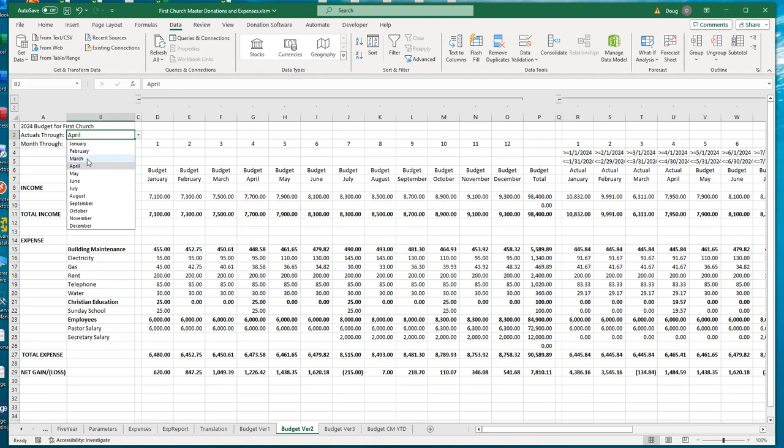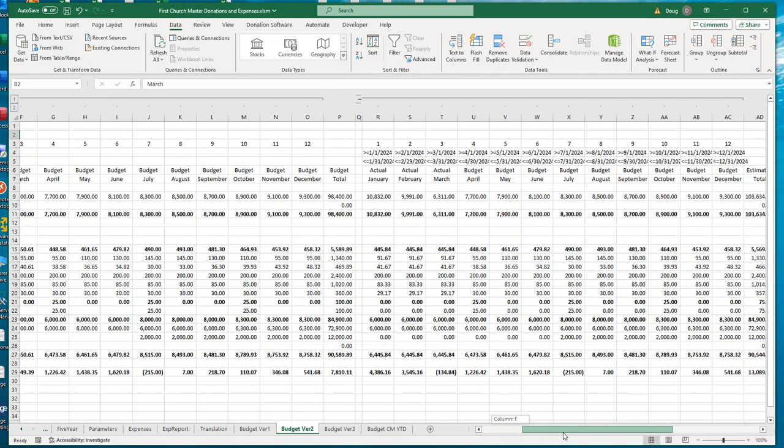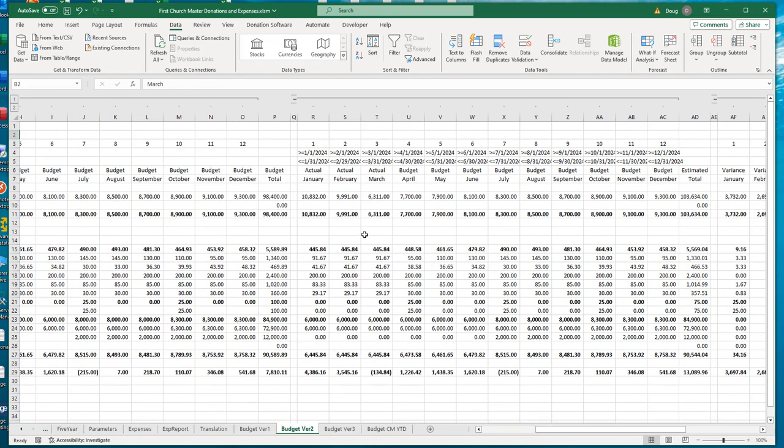April doesn't have any data yet, so I will select March, and then we'll have the cell formulas use that selection so that when we are pulling our actual data from the expenses tab, we will pull it only for the month that has actuals in it.